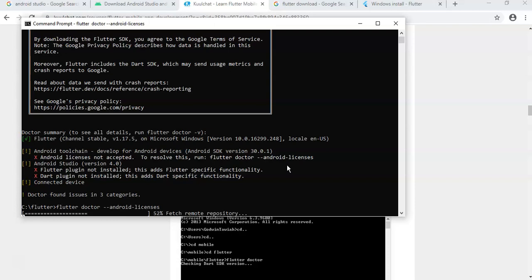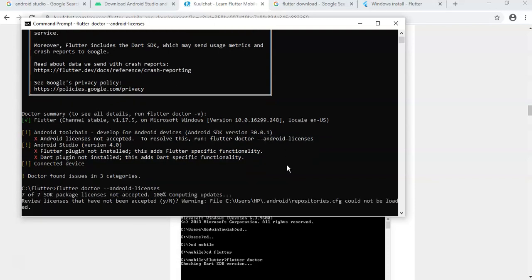So it's fetching. And remember, once you are doing the installation, you need to connect to the internet because there are a number of downloads that need to be done.